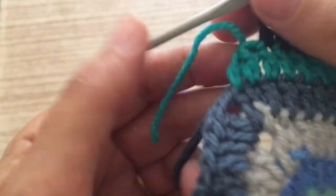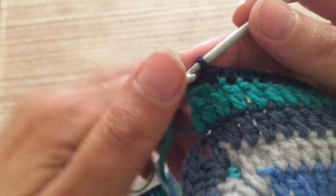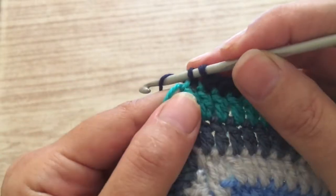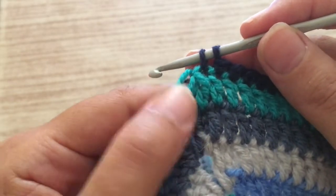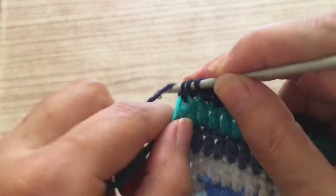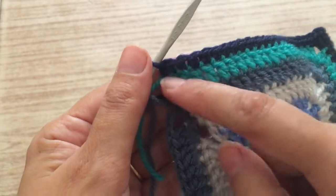This row is ready too. We have the last 2 stitches here remaining, and we're going to finish with a slip here. First you make a single crochet or double crochet, here you leave it on the hook. You go on the last one, you leave it on the hook, and then you pull them out together. And then you cut the thread, and I tell you how to continue.